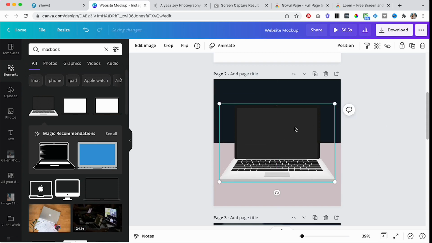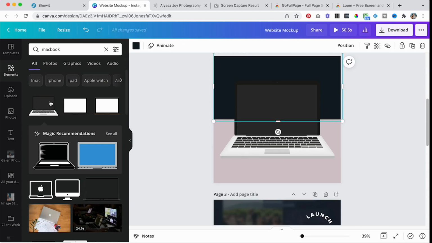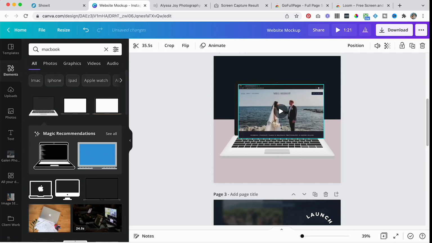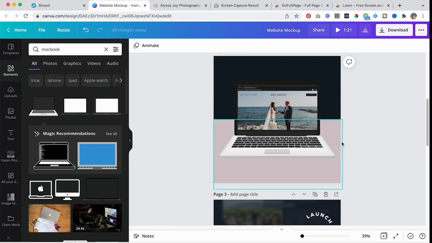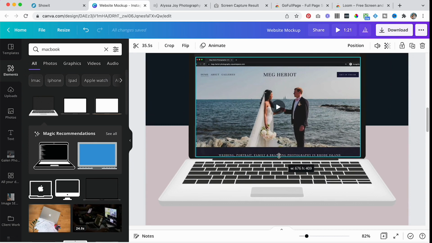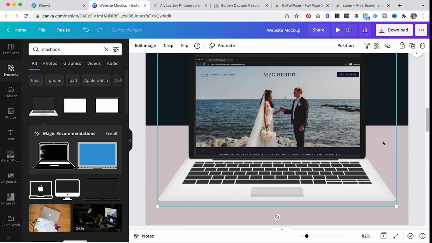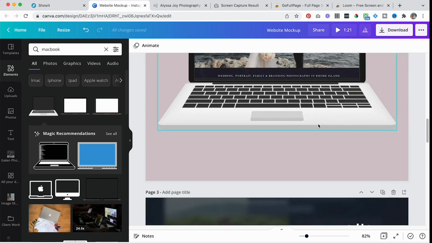Looks pretty good. I am then going to copy this video, and this will be one that you've uploaded to your account, right? You would just go into the folder where you've added it and add it to your image. I'm going to paste this in here, and then I'm going to be really careful that I set it so that it's exactly the right size, and you can adjust it so that it fits within that screen. I'm going to zoom in a little bit here and just check to make sure it is fully going to all the edges. You can see there's a gap at the top there. That is looking pretty good.